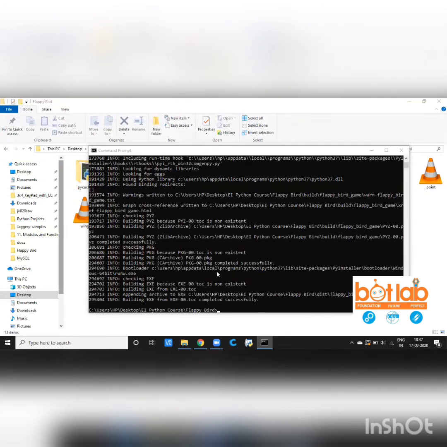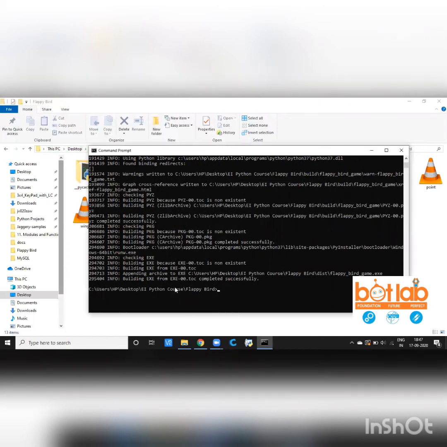Okay, and then at last you'll get this message, building EXE from EXE-00.toc completed successfully. And then you'll also get again the same location that we had created. So when you come to this, then you know that the file has been created. So you just have to close this.